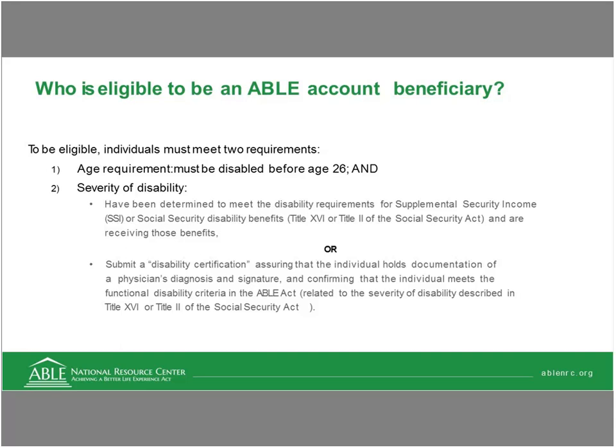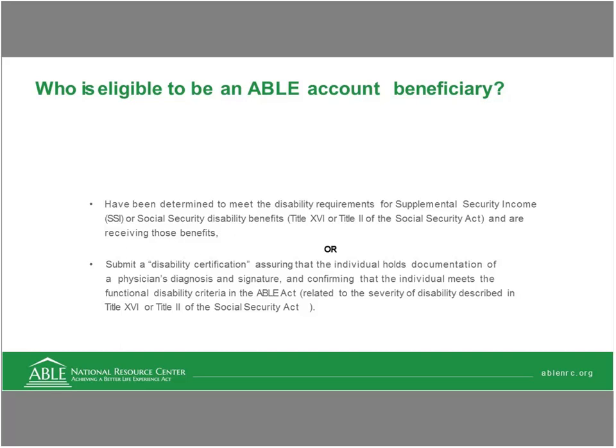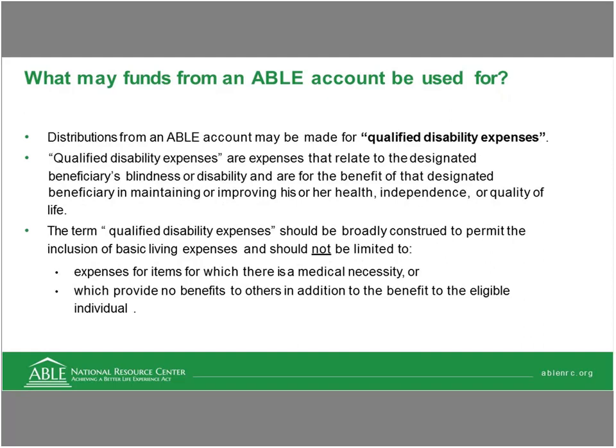But that would require going to a physician, them giving a diagnosis and confirming that you meet a certain level of severity that's laid out within the ABLE Act. Now, it's important to note, you don't necessarily have to provide that to any ABLE program, but you would have to sign, typically under penalty of perjury, that you have it, and if ever requested, you would have to be able to provide that.